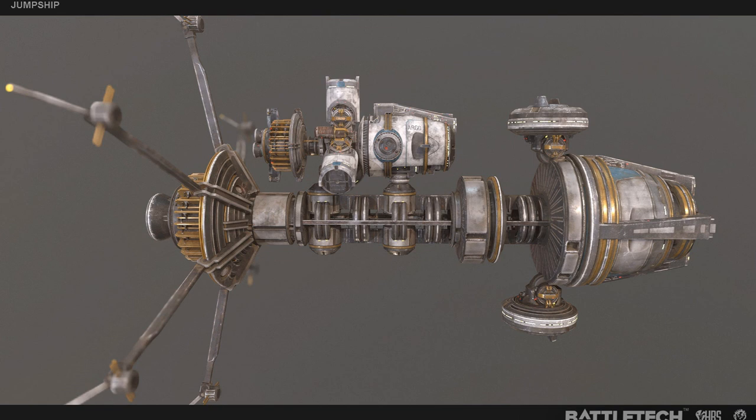And so we arrive at the process of the jump itself. In order to jump safely, a jump ship must operate within a zone where gravitational influences drop below the critical level for the hyperspace field of the KF drive to form properly. These zones are somewhat inaccurately referred to as jump points. Typically, a jump ship remains at a valid jump point at all times, but some irregular jump points are of a transient nature and could vanish. In that case, the jump ship has to wait until a jump point reappears or move to another jump point, otherwise it cannot jump.